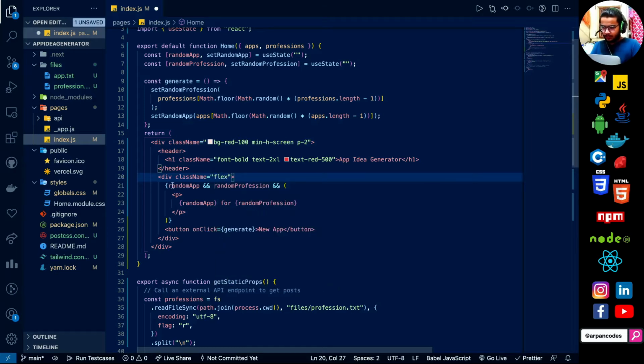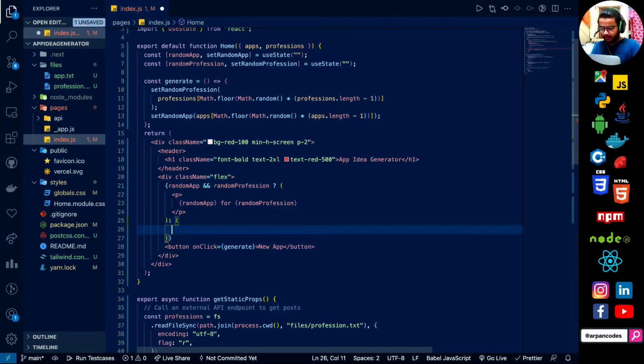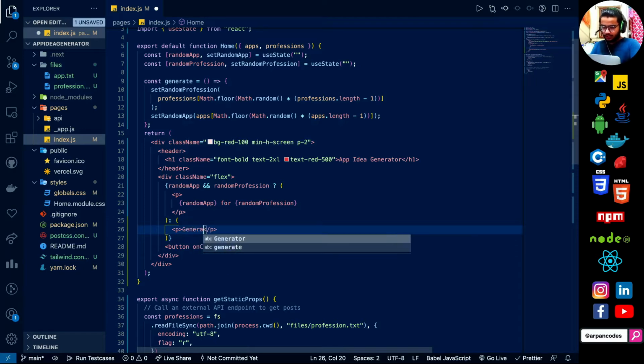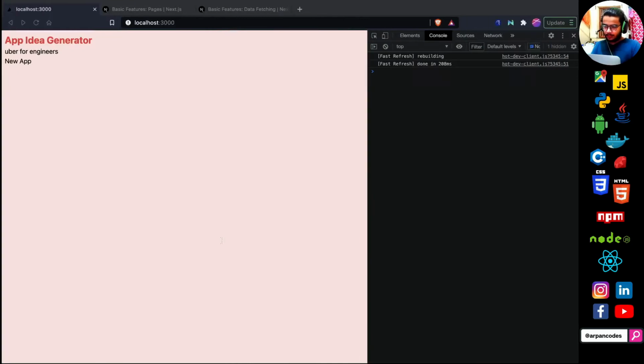What we should do actually is simply say p, generate idea, right?